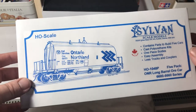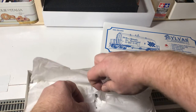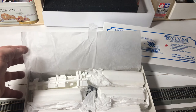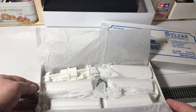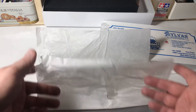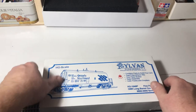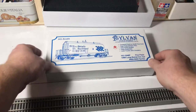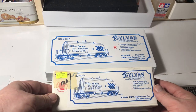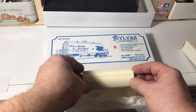Now the long barrel ore cars, wrapped up, similar to what we observed previously. So as you can see, once again, all the resin pieces are nicely wrapped up, so they're protected for shipping. And rather than fully disturb that five car pack, I will open up the single that I have of this car. Looks like I had this open once upon a time already.